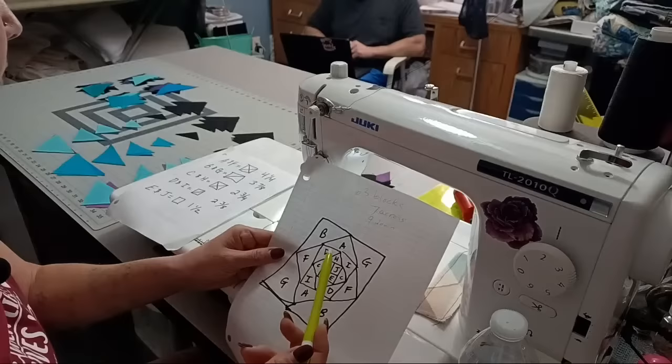When is QuiltCon? It's the 20th, let's see, I leave the 19th, it starts that Wednesday, that next Thursday after 19, 20, 21, 22, 22nd through the 25th, well, I don't know. Oh, yeah, I don't know.